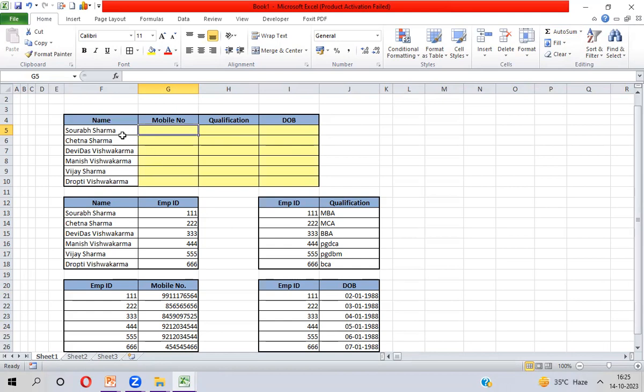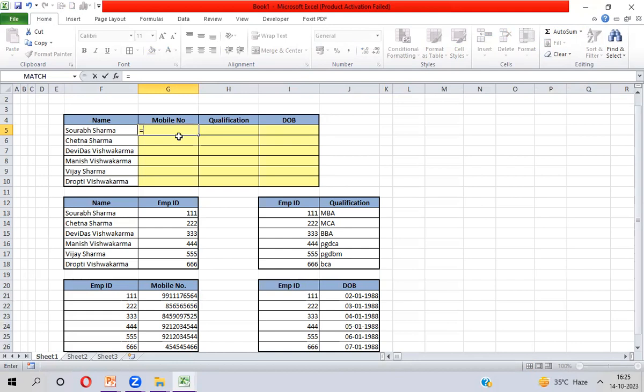So first you need to pick the ID on the basis of name. Then we will pick the mobile number. As you know, we cannot pick the data from the left side of the lookup value through VLOOKUP. So here I'm going to pick the employee ID on the basis of name.